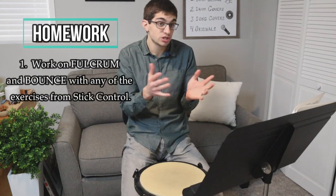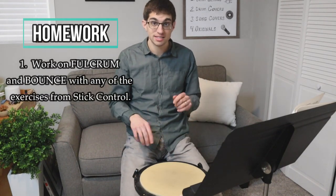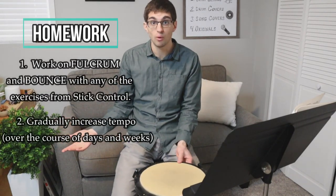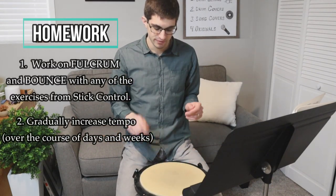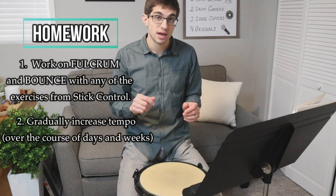Take a few exercises or a page of exercises and just practice them on a pad, or if you have to, maybe on the floor or a piece of wood, anything that you have that has a little bit of rebound to it, and focus on the idea of fulcrum and rebound.